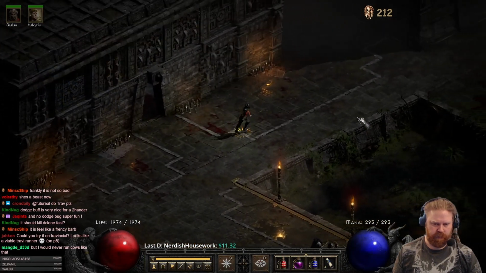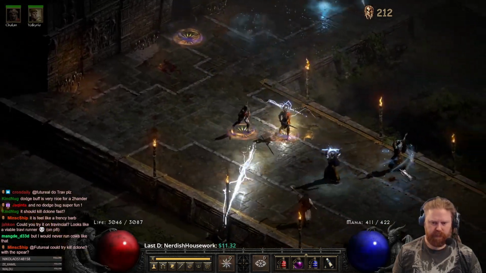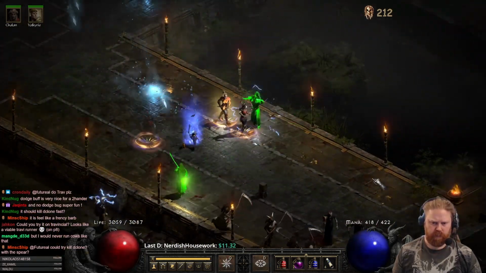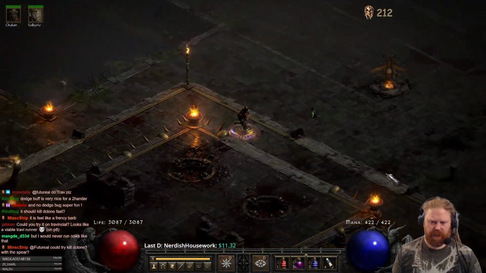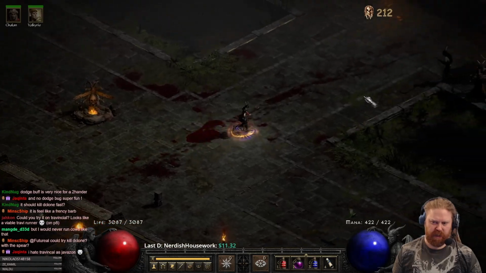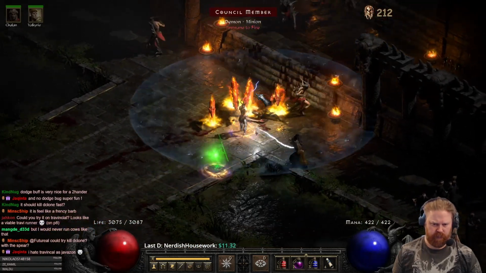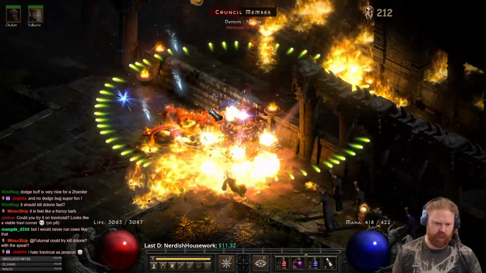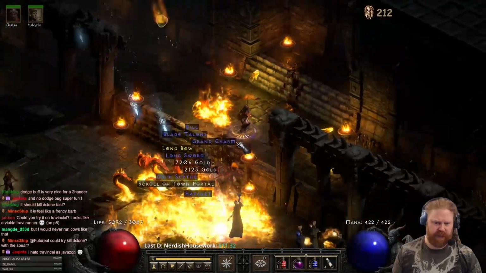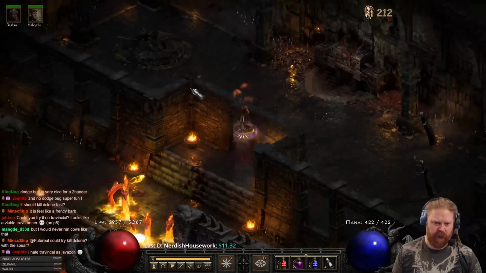All right, let's go. We are in Trav. Let's rebuff real quick here. Let's get out of this place. I think this build has particular problems with repositioning your mercenary, obviously, because you don't have any teleport. But you can see our damage, though. This is absolutely murdering Trav.